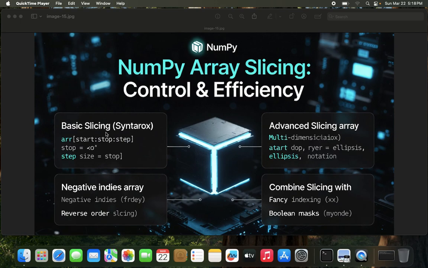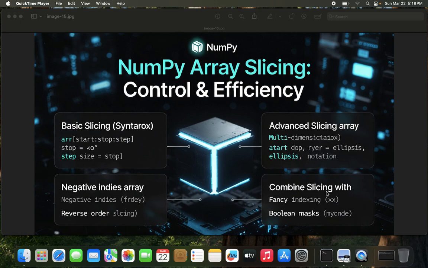So in this tutorial, we're going to be looking at some of these concepts. We're going to be looking at negative indices, which essentially flip our array. It flips the elements of an array by swapping start with stop.